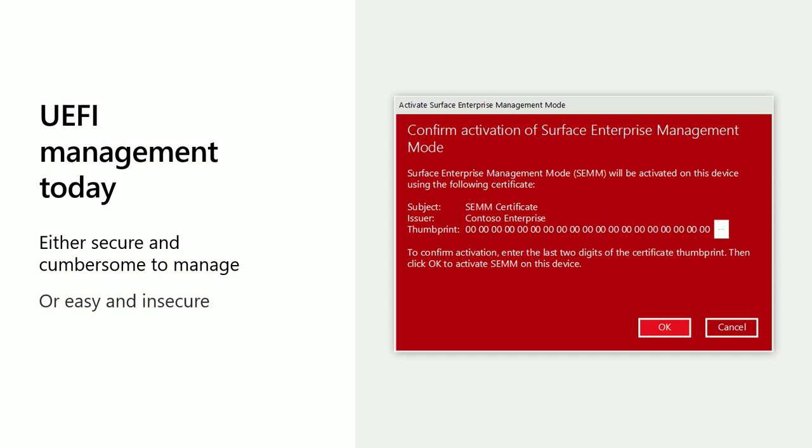So that's option 1. And on a lot of devices, there's an option 2, which is a very easy option, but it tends to be very insecure. On a lot of devices, you can get a simple exe that you download from the OEM, and whoever happens to run the exe for the first time takes over control of your UEFI settings, and from that point on, you're good to go. But that's simple, not secure, because now you're open to drive-by attacks, right? Anyone who happens to run this exe before you can take over control of your system firmware settings.